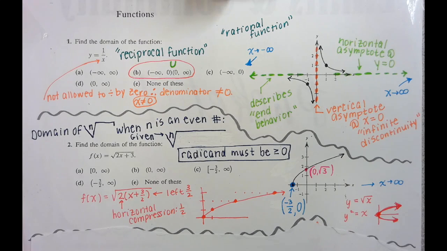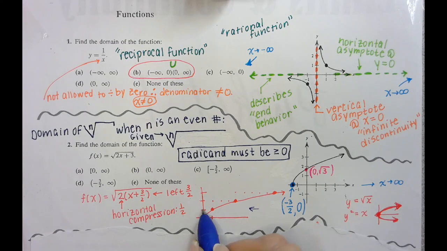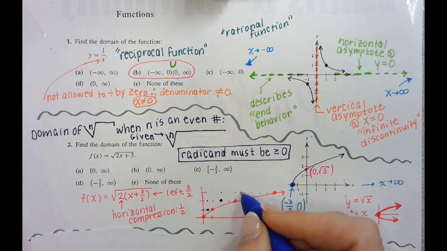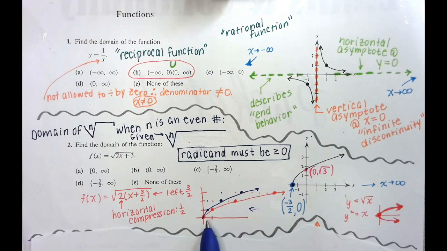Now, when we have that 2 in there, which causes our compression by a factor of 1/2, it's a horizontal compression. So horizontally you're pushing in everything half as much. I'm still going to go up 1, that's my vertical, but I'm going to go over a half. I'm still going to go up 1, but instead of over 3, I'm going to go up 1 over 1.5. Still up 1, now instead of 5, I'm going to go over 2.5. That makes it have this shape over here, and then we moved it over. So that's why it's a little bit bigger of a scoop there. When you take this compressed graph and you move it to the left 3 over 2 units, you end up with this graph.